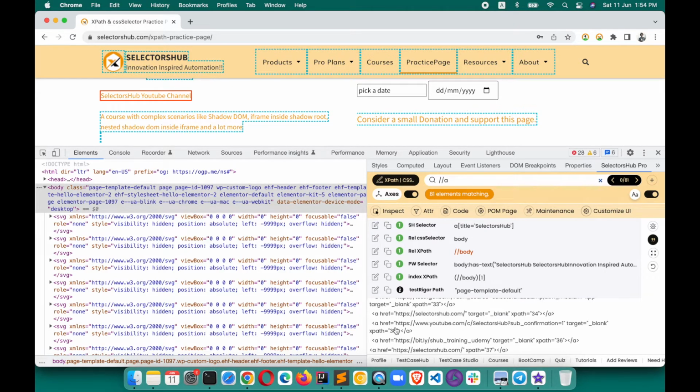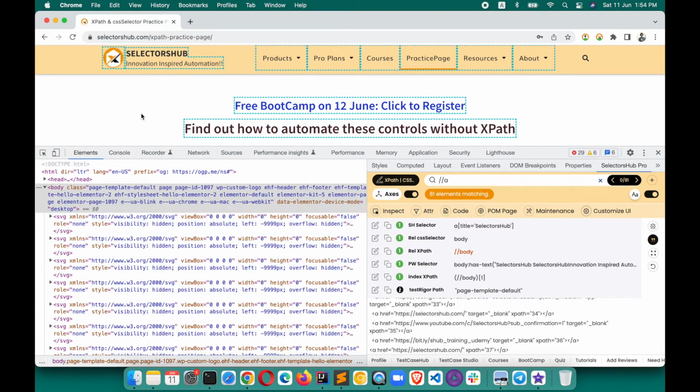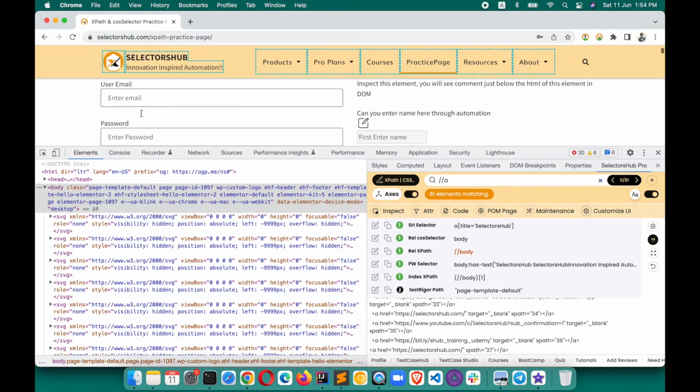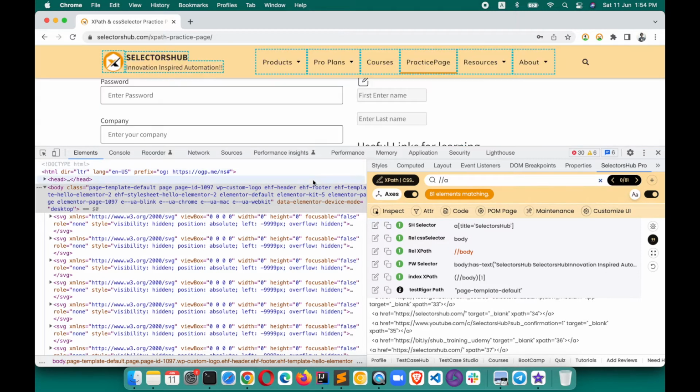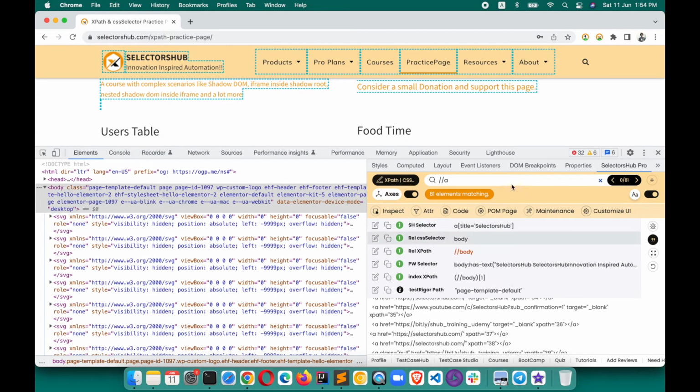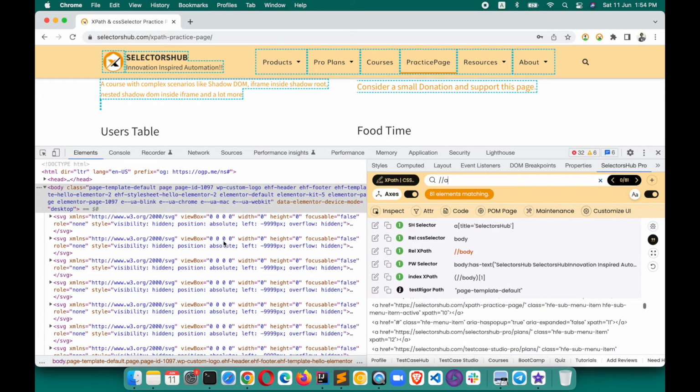So first we would have to inspect this element, then generate the XPath for that and write it. Or if I want to keep on traversing one by one, let's say there are 81 matching nodes and out of those 81 I just want to traverse back and forth in the DOM and see where those elements exist. That was all missing.